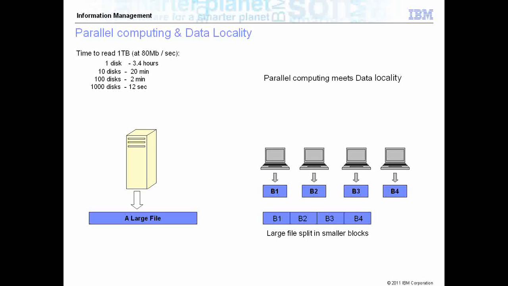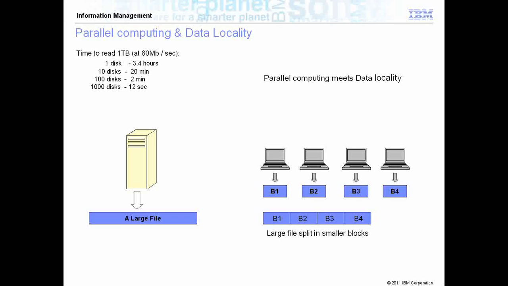So that's a big bottleneck, where my analysis can be done very fast by all these CPUs. I can scale out these things, but I/O is still my bottleneck. So what is the solution? What if I make it into 10 disks? Well, calculation shows it's 20 minutes. What if I make 1,000 disks? It's 12 seconds. The same amount of data I can read in 12 seconds.